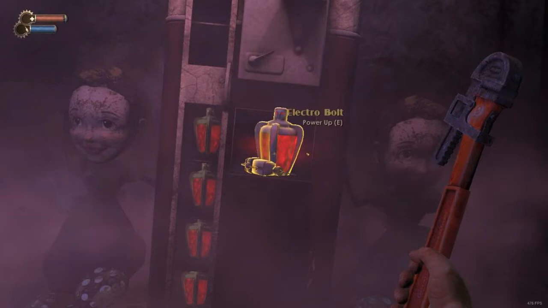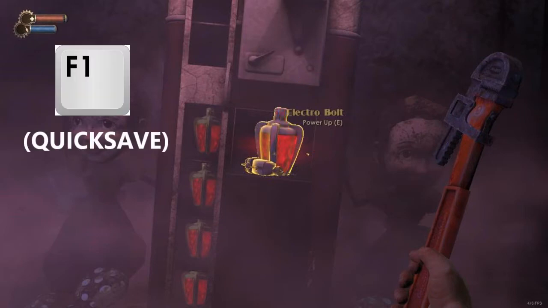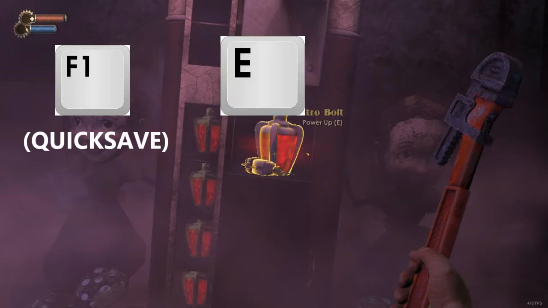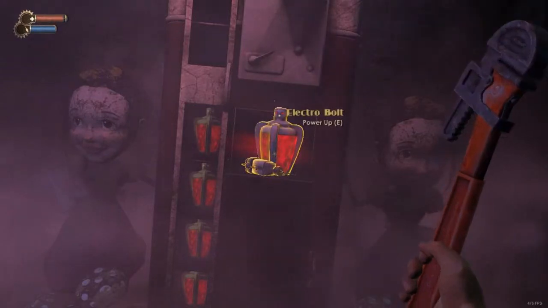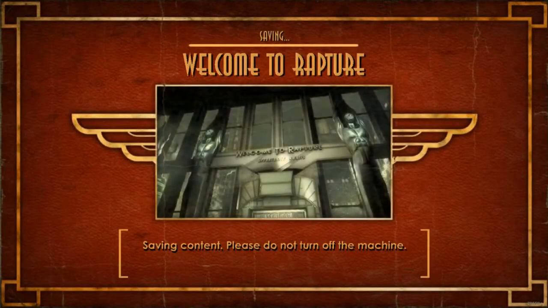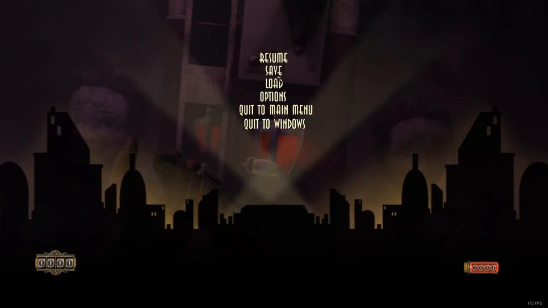To do this, make sure you can see where it says Electrobolt Power Up. And then press your quick save button. And this is important. While it's quick saving, press E and then escape. And then once the quick save runs out, you're going to be in the pause menu. You'll see in 1 second. Okay, so yeah. Now make a save, and then just load that one save that you just made.